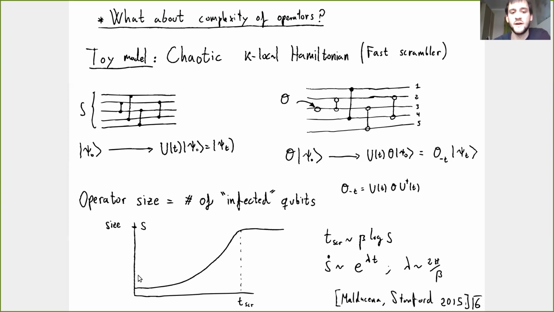The growth of the operator will be exponential until it reaches the size of the circuit, which is fixed by the entropy, and then it saturates. Okay, so this is the typical behavior of an epidemic model where this lambda coefficient that controls the exponential is called a Lyapunov exponent. It's the same Lyapunov exponent that you can find, for example, in OTOC correlators.